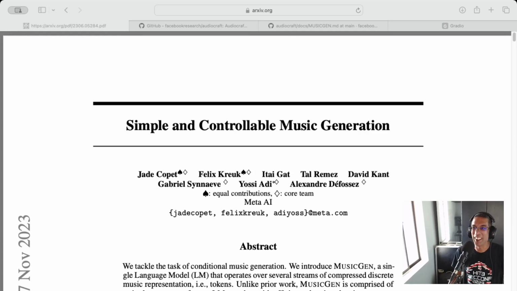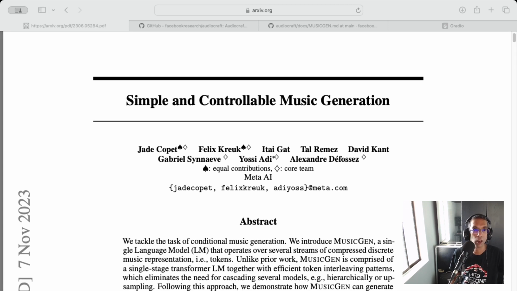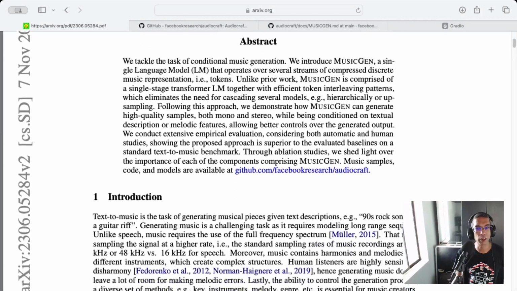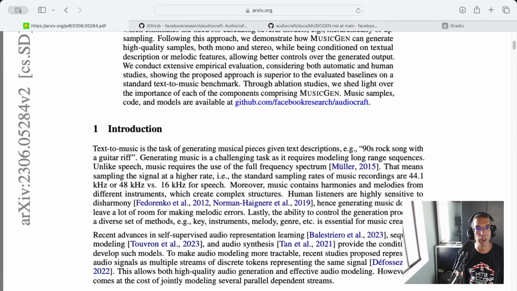I wanted to show you guys this thing. I didn't stumble across it; somebody sent a link to me the other day or posted it on their Facebook. It's this white paper that was published on the 7th of November. It's from the guys from Meta, so basically the Facebook AI team or Meta AI team. And it's called MusicGen. You can describe a piece of music and the AI will generate it for you.